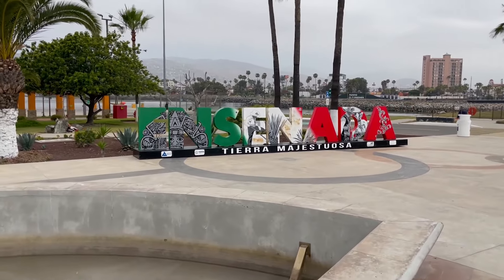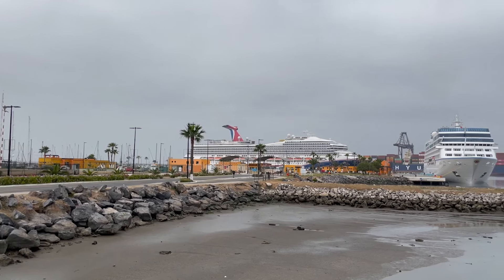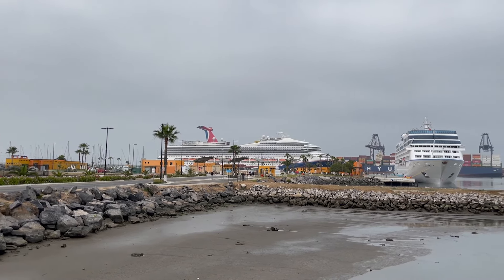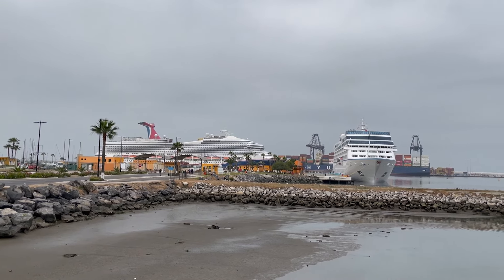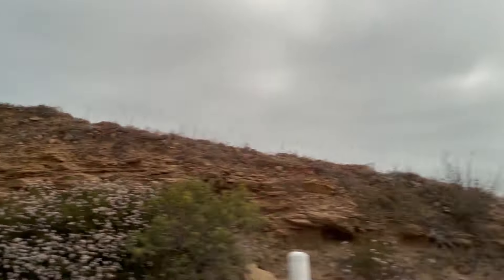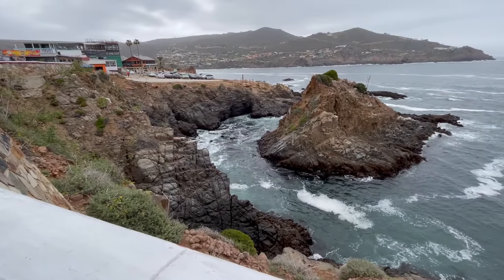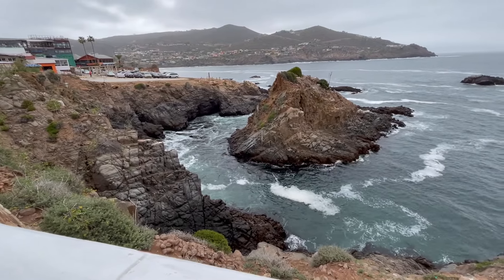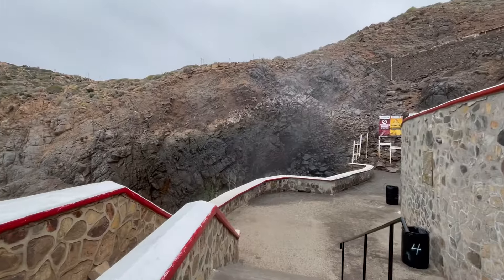If you're a single traveler, a taxi might cost more; if you have a family it might be cheaper to do your own thing. The port itself is a little industrial, but you can walk right into downtown from the port. They do have $4 round-trip shuttles into downtown, but it's not really worth it unless you have mobility issues — don't feel like you have to take it. You can just walk off the ship and walk all the way over.